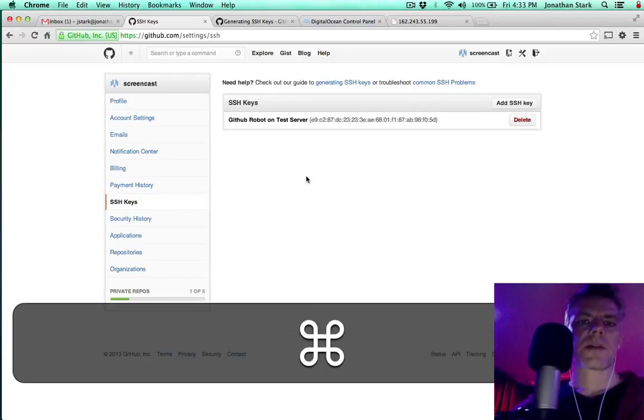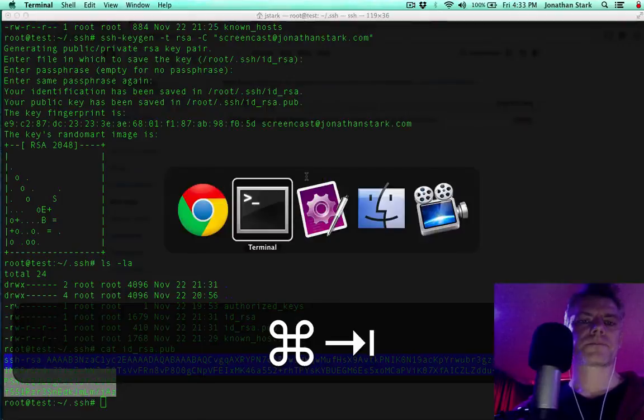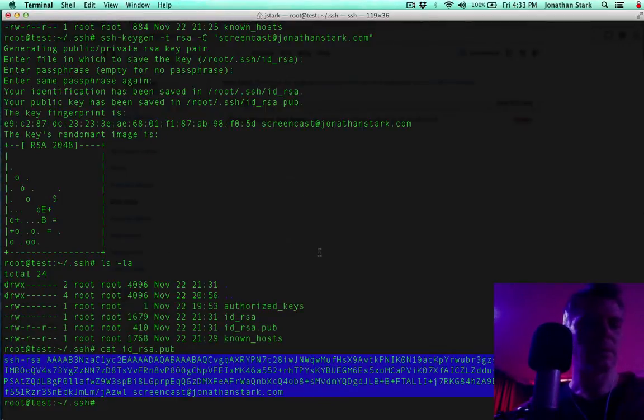So now that I've got that key set up there, one more thing to mention. If you do have RSA keys already on your local machine and you want to copy them up to your web server instead of generating them, I probably recommend against that because you're not going to be using a passphrase. But if you do move these around or whatever, you want to make sure that the permissions are set as you see here. SSH will not work if the permissions are not properly secure. So if you do have errors, that could be from that.